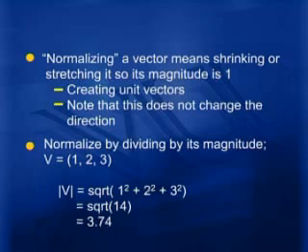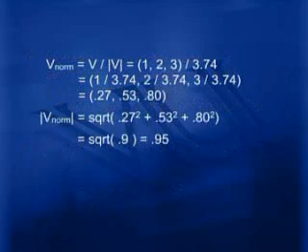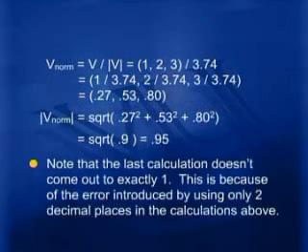So if vector 1, 2, 3 is given, then its magnitude is calculated, which would be square root of 1 square plus 2 square plus 3 square. It is evaluated to be 3.74, and then using this magnitude we normalize the given vector by dividing it by the magnitude. So we divide 1, 2, 3 by 3.74. Each individual coordinate is divided by the magnitude, and what we get is something like 0.27, 0.53, and 0.80.